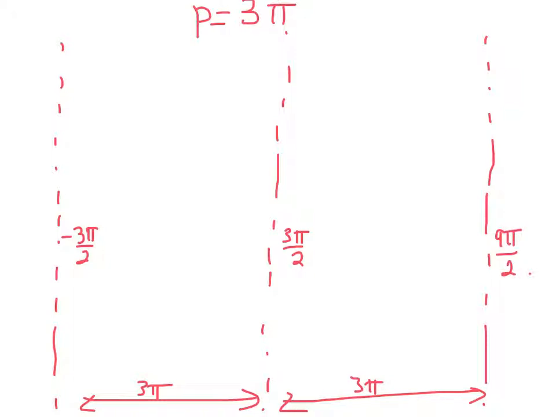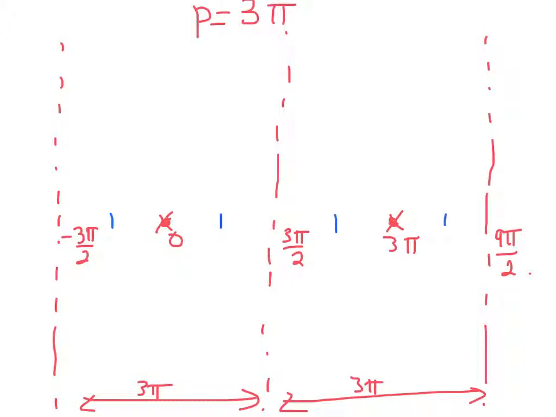All right, now the midpoint, we know it's going to be an x-intercept. The midpoint is an x-intercept. This midpoint is 0. This midpoint right here is 3 pi. So we know the graph is going to cross here and cross there. Now what I want you to do is label the other midpoints. So take your time and find those midpoints for me.